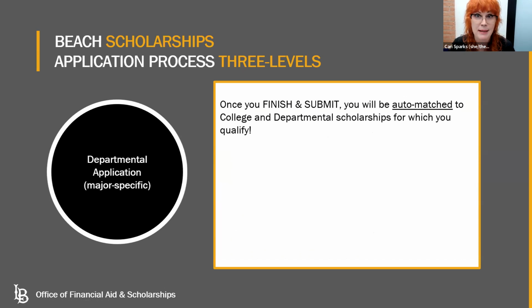So remember, I'm the ballet dancer, right? So I'm in the system, it's got my name and my ID, it has my major, which is dance. And it's going to match me to whatever dance scholarships are available to me for students who are in dance, right? And meets the qualification for the GPA. Say it's 3.5, I have a 3.8, I'll be matched to that. That means I don't have to do anything else except submit, and it gets auto matched.